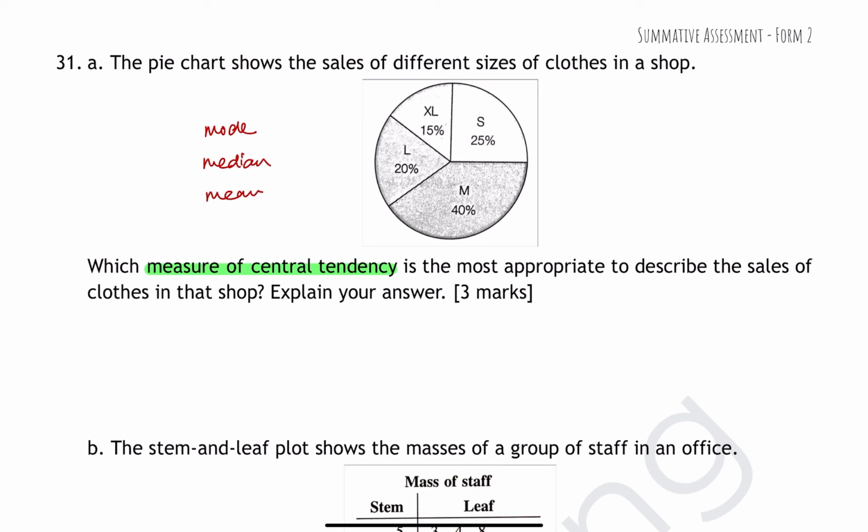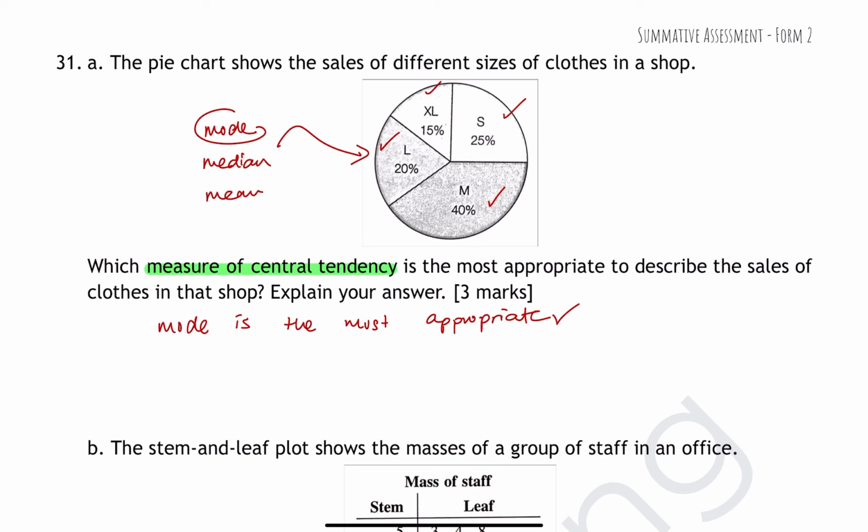Alright, so for mode, basically we are referring to the data with the highest frequency, right? Which means the data itself and the frequency itself are quite important. And basically your mode is the answer for this. Alright, mode is the most appropriate one. And why? Because just assuming that if you are someone who is selling clothes, you need to understand your size separation in order for you to reorder your quantity with proper proportions.